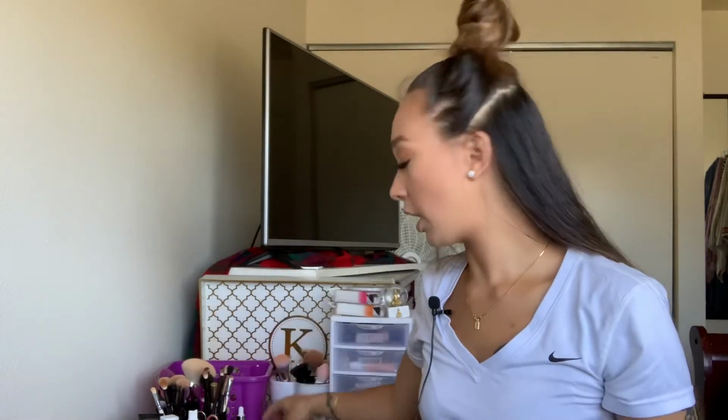But I can put some of the powder on. I always use a sponge to apply powder. On a sponge, tap it over whatever area. It adds more coverage. It kind of smooths the area out without making me look dry. And that's the only loose powder that I buy. That's the only loose powder that I use in general, even over high-end ones.